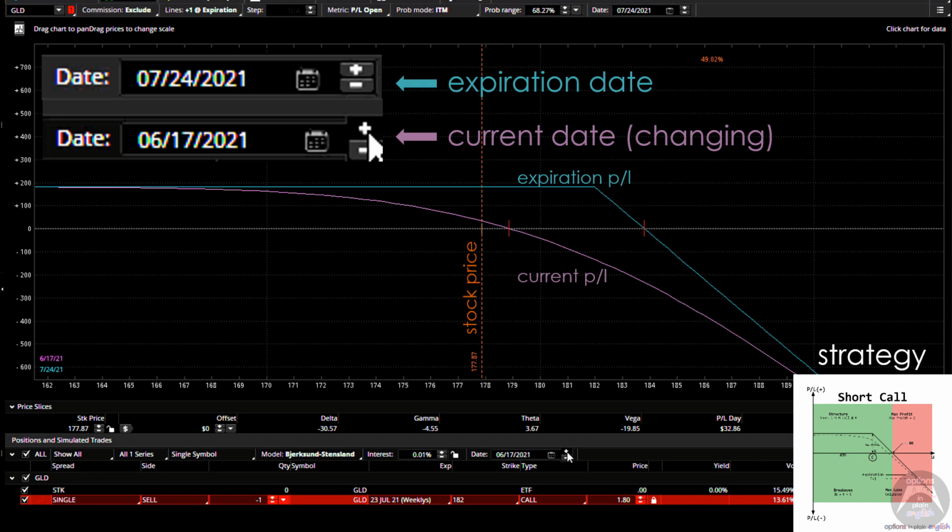You will have an opportunity to get a feel for how the current P&L line changes over time, so that you can predict your profits and losses more accurately. Just keep in mind that we're only simulating the passage of time, which would be the same as simulating a decrease in implied volatility. The current P&L line would change in the opposite direction for an increase in implied volatility, helping long premium strategies and hurting short premium ones.